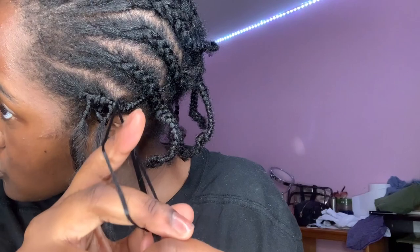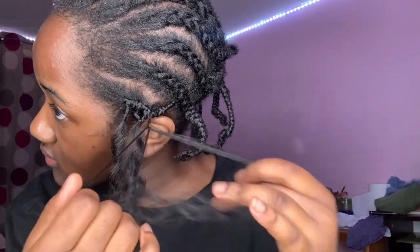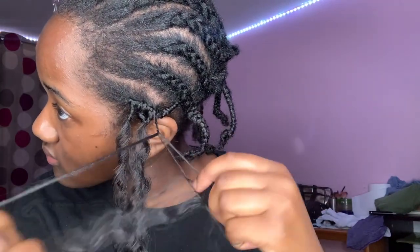So then you're going to grab the single hair and knot it like this, 5 times, guys. 5 times, and then you're going to pull the hair, pull this long piece like that, and then pull it against each other, and then it's crocheted on. Now this takes a long time to do, I'll be so real. Oh, by the way, I'm using 4 packets of the Deep Twist from FREETRESS.